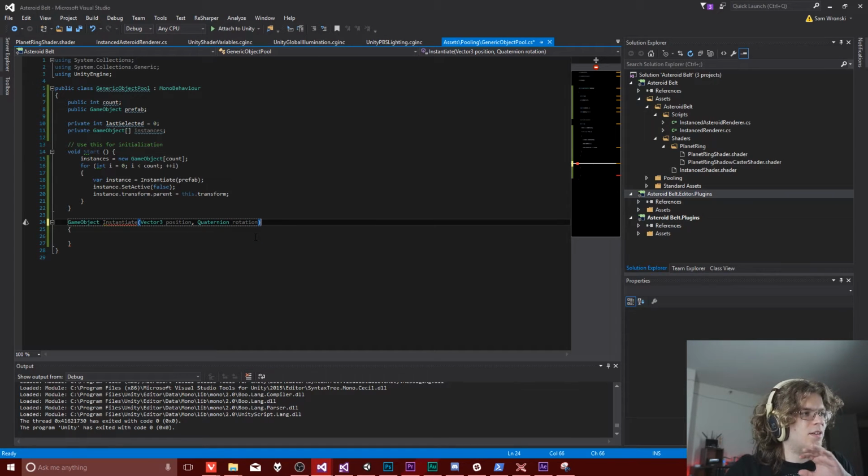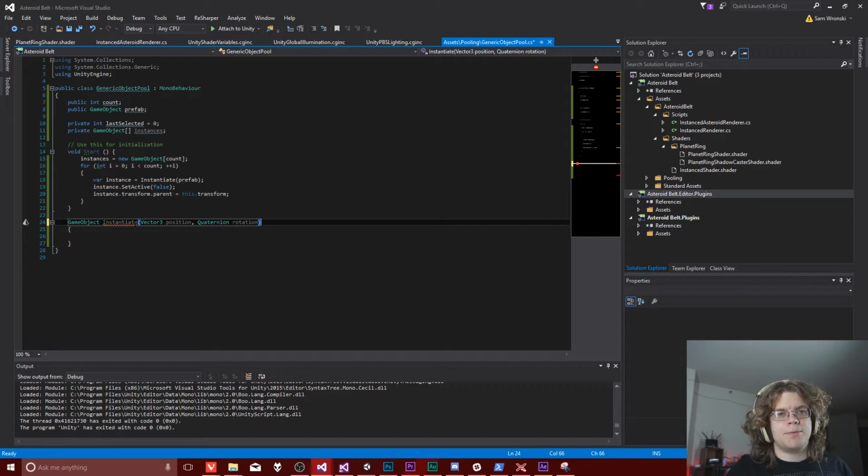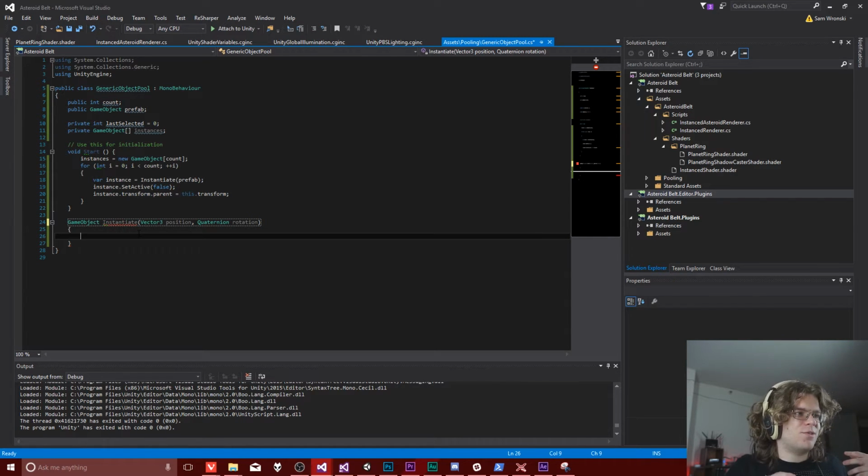So this should be the same signature that you do if you normally called Instantiate. You just don't pass in the game object type. So the idea here is you would create a separate pool for each type of object you wanted. So in this case, every single asteroid type is going to have a separate pool that we'll pull from. And as long as you have access to that pool, you'll be able to actually pull out instances of it.